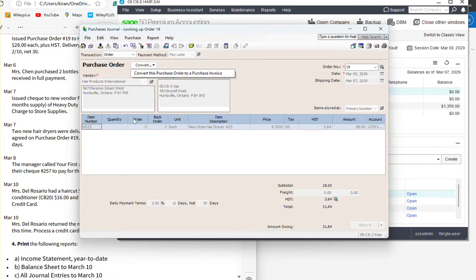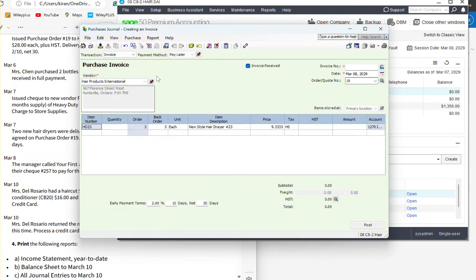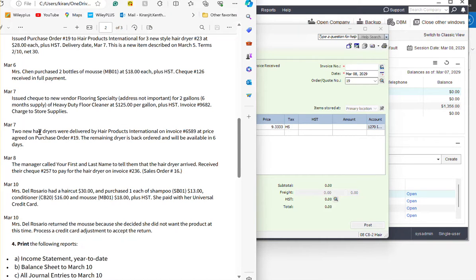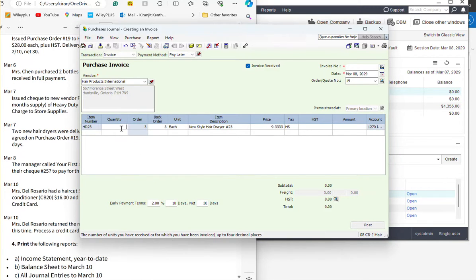Here, the products, so convert the order into an invoice. And what we did, number 2 of the new dryers, 2 of them. So 2 of the new hairstyle dryers are coming back to us. Did I charge the wrong price?